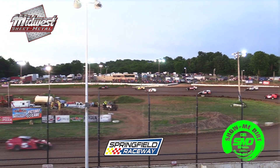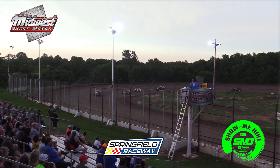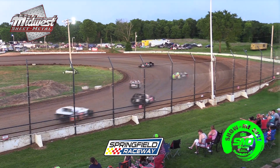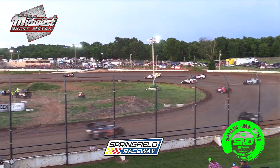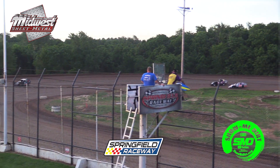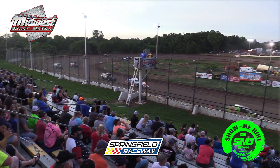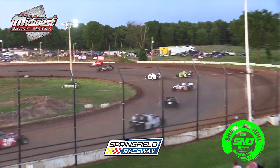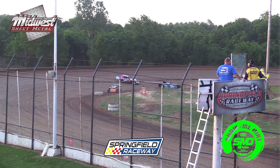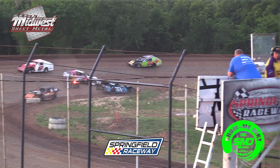Off turn number two down the back stretch. On the restart, it's Riley Duncan out in front. Rick Lampe trying to chase down Steve Moore — that's the battle for the number two spot, both cars using the bottom of the speedway. Ken Walker running in the number four spot. Rick Lampe dives to the bottom over turns one and two, side by side down the back stretch. Jonathan Dean looking to the inside of Ken Walker. Caution over in turn number four.